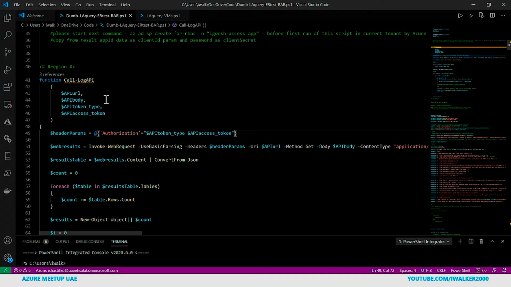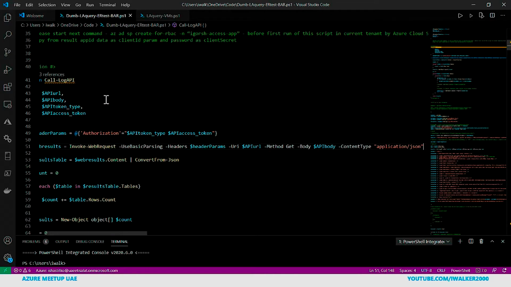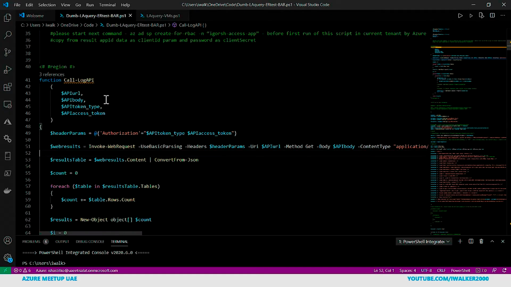This is like a header. It's authorization with the returned type and returned token. And here you can see invoke, header, URI, API body that was generated before, and content type JSON.